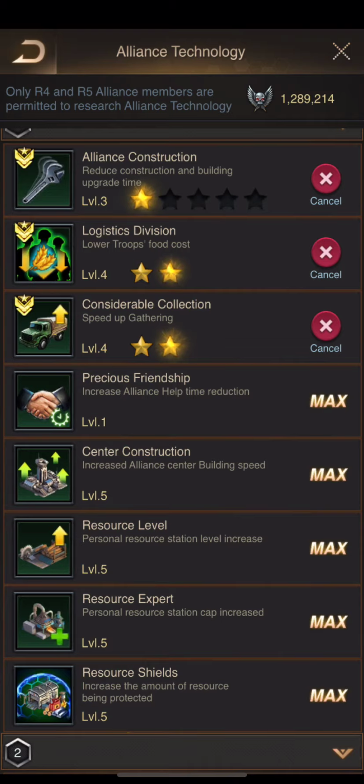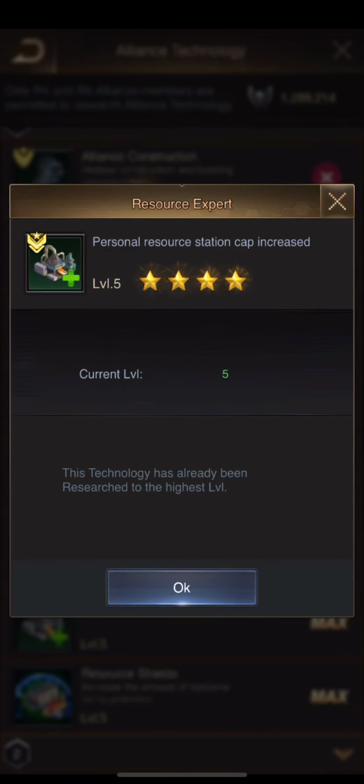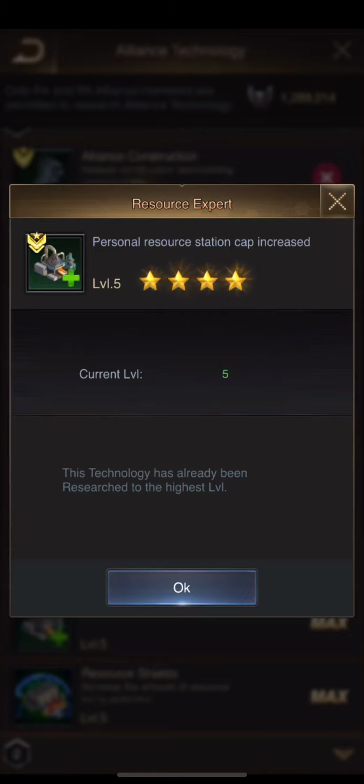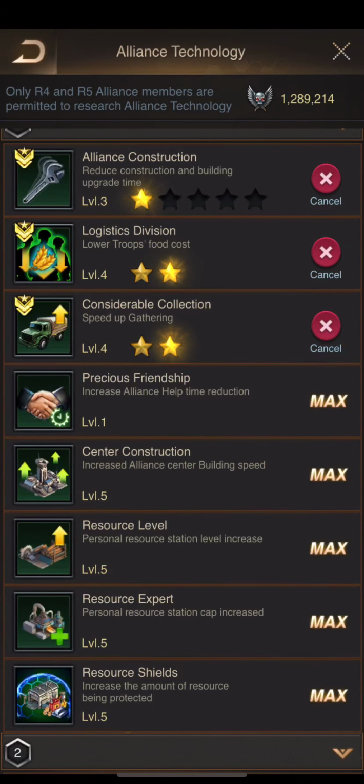Now, next is personal resource station cap. Honestly, I have no idea what this does. I haven't noticed a difference because of this. Really no idea.